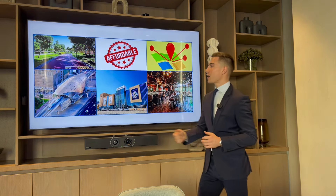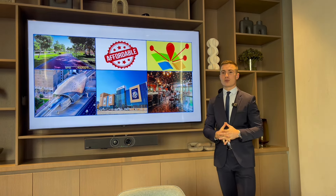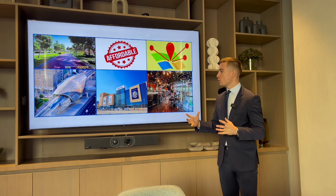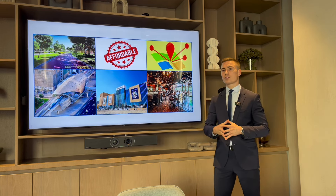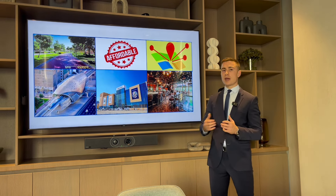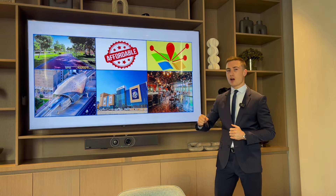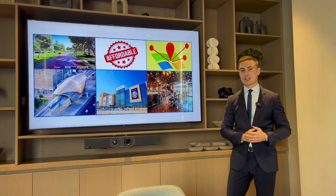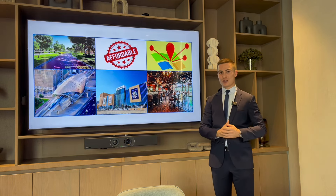JVC has nice parks and running areas dotted around. There is a metro station coming around 2030. JVC is pretty much fully developed — Circle Mall is already there — so we're not expecting huge capital appreciation in the short to mid term. But when the metro station goes in, expect great capital appreciation. If you're looking for high rental income and strong rental yields, this is the area for you. And McCafferty's, the best Irish pub in Dubai, is in Circle Mall — another great reason to invest.